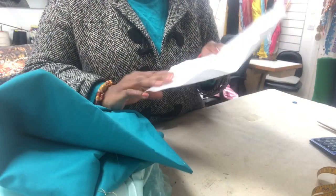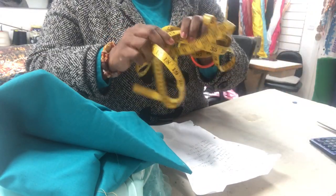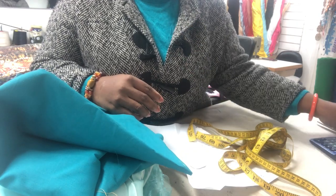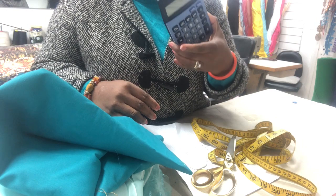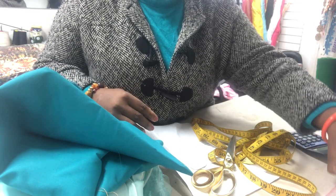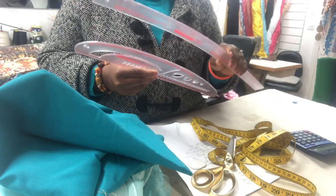We need the measurements of the person. We need our measuring tape. We need chalk. We need scissors. We need a calculator to calculate the person's measurements, and rulers, a curve ruler, a hip curve ruler.